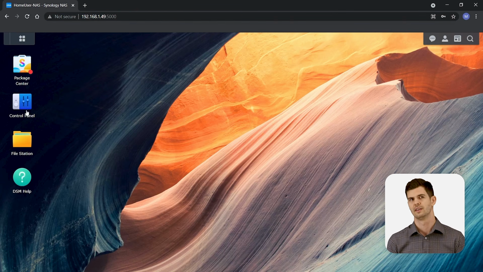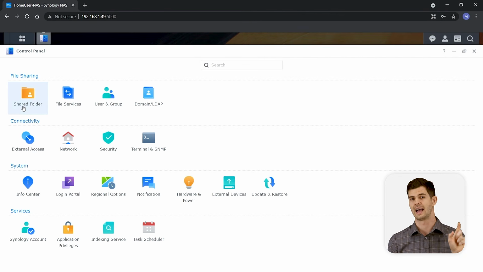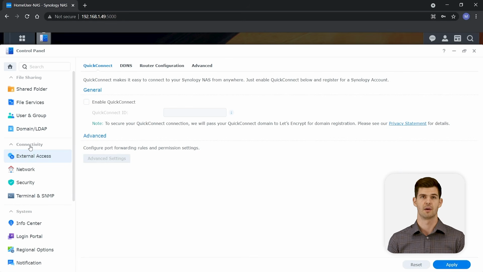So our Quick Connect in Control Panel and External Access is going to give us a word to connect with instead of a number. So what I'm going to do is enable Quick Connect here. And our Quick Connect ID can be something unique of our choosing. Now, it can't be a duplicate of someone else's, so it might interfere, but let's try to do something unique. So I'm going to say Max Home NAS. There's probably not another Max Home NAS. Okay, now I'll hit Apply.